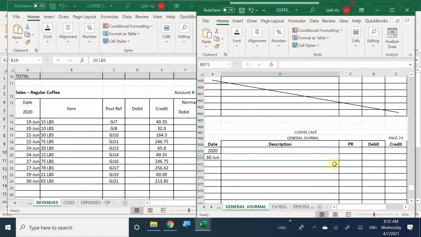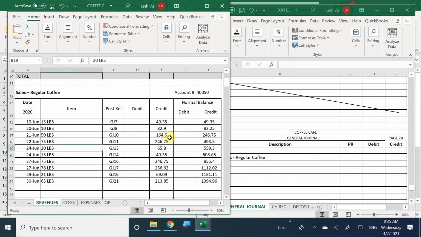So here we got sales. Okay, account number, right? This one should give you your account number as well. 450.